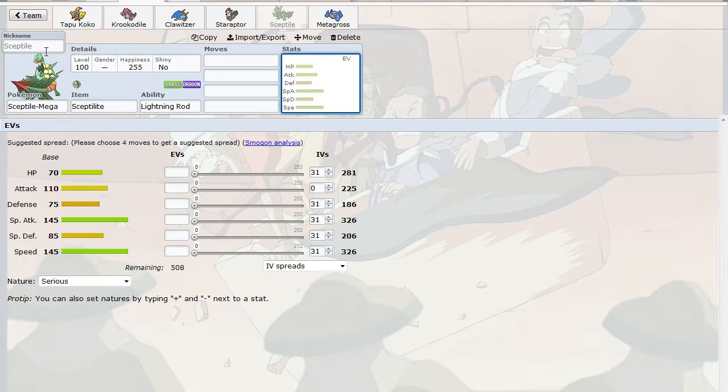All around great mega. Nice Grass typing and Dragon typing. Good to have a Dragon. I was going to say I didn't want something blatantly Dragon type, but this is pretty blatantly Dragon type. It's not like there's a secret Dragon out there.